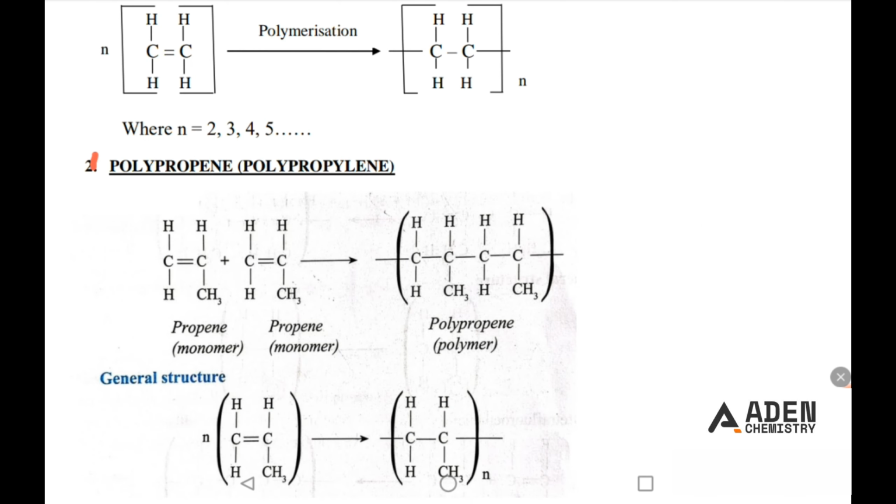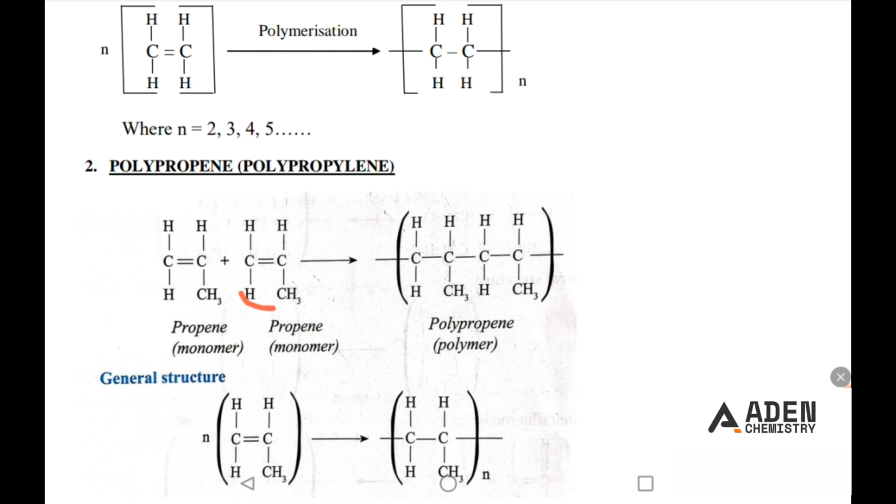So example number 2. It's called polypropene, which is also known as polypropylene. Then to know the monomer, we remove poly. What we are going to remain with will be propene. So that will be the name of our monomer in this case. So how are we going to draw? We can draw in this way. Propene is also an example of an alkene, a member of the alkenes. So it has 3 carbon atoms. Then we're having 6 carbon. 1, 2, 3, and we're having another 3 that has 6 carbon. So this is the propene monomer.